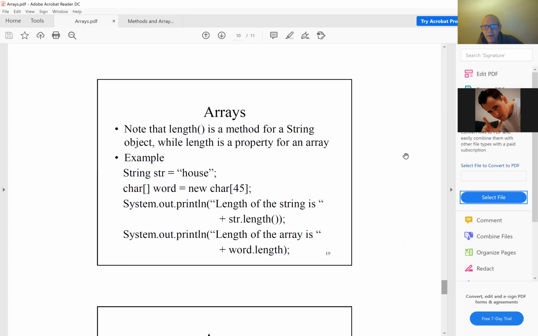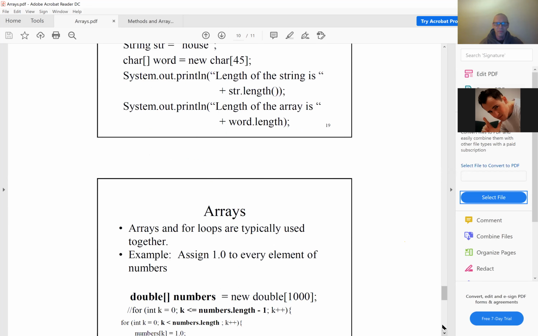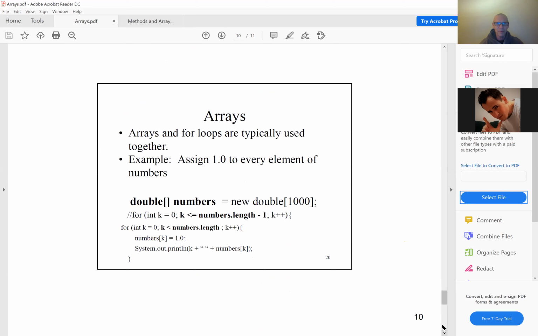And then there's ArrayList. To get the number of elements in an ArrayList, you use a method called size. So there are all these different ways of measuring the number of elements in these objects, and you just have to memorize them. I can see how it can get confusing if you're new to this, but you just work with it enough and it becomes second nature. Okay, I think this is the last thing I'm going to say.